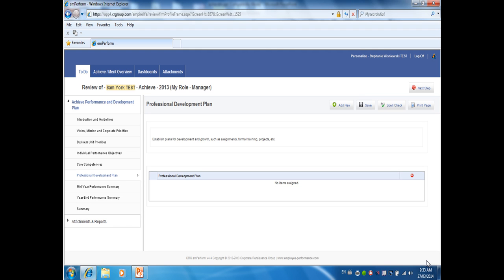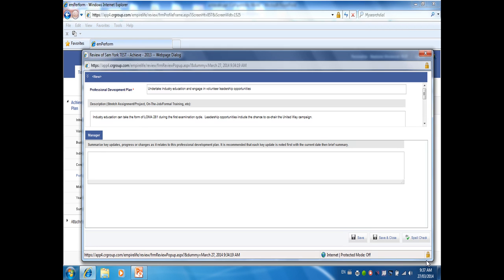In the now familiar process, you would simply click on the Add button to get started. This opens an objective setting window very similar to the one we used for core competencies. We now have the opportunity to first enter the objective itself, followed by a more detailed description of the same objective.